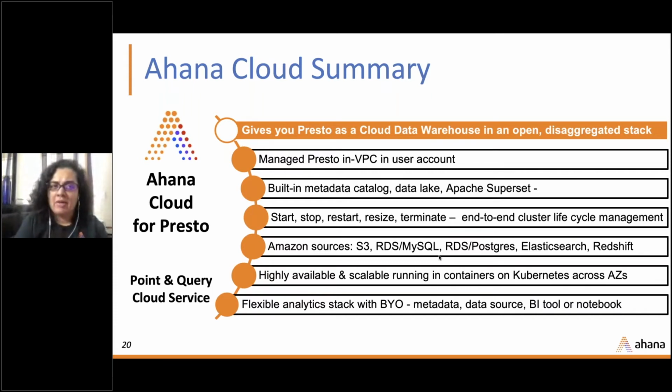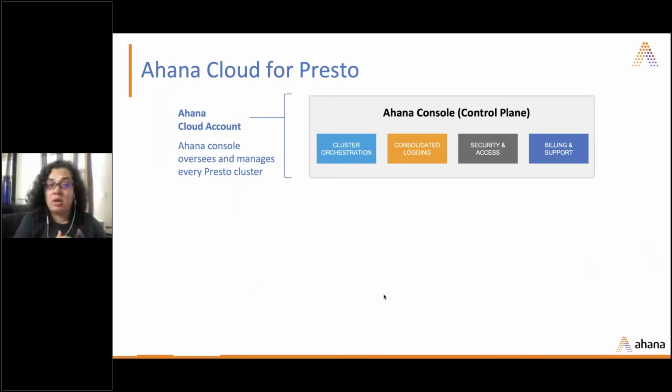And we'll have a demo later on, which actually will show you how that works, as well as Elasticsearch and Redshift. All of this is running on EKS, but in some ways that's just a detail, because underneath the covers, you don't have to worry about what is happening, what are the resources that Ahana Cloud is deployed on. All of it is automated using CloudFormation, as well as using our Ahana console control plane. So let's take a look at the high-level architecture next.